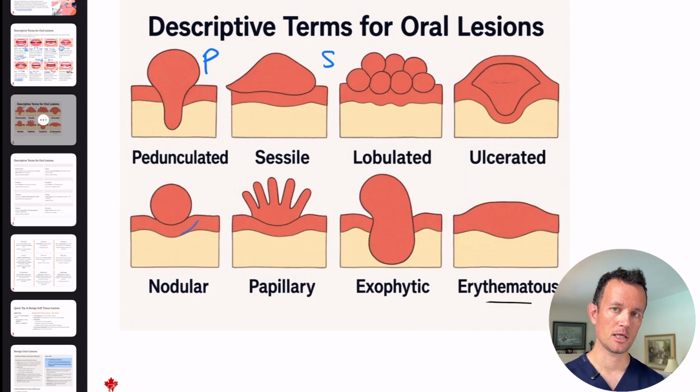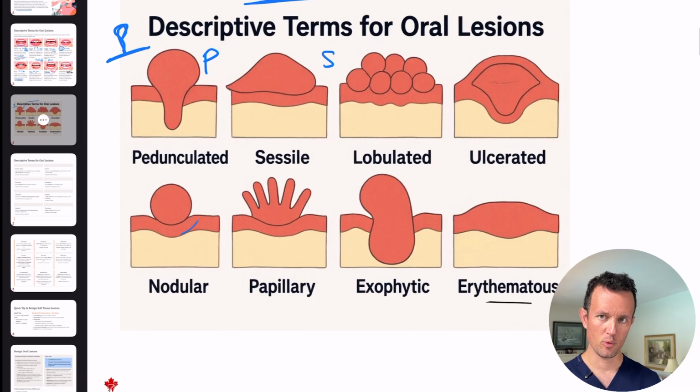And what are we talking about? We're talking about the lesion or the growth in relation to the tissue it's connected to, whether it's in your mouth or outside. If this is your skin, is it sticking out like this and this is the growth? It's pedunculated. Or if this is your skin, does the growth go like this, and it's smooth on the borders? That's sessile. Remember, this isn't a diagnosis. These are descriptive words. So when we write it in our notes or refer to another doctor, we can say we're concerned about a sessile 1 to 2 millimeter lesion at this location. We're describing it.